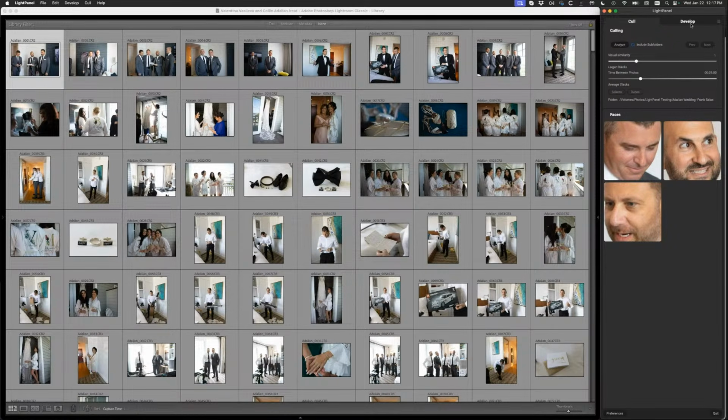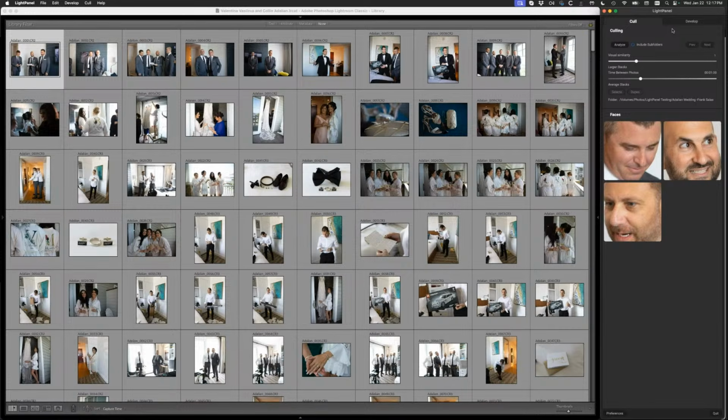Keep in mind the version we're looking at is still a pre-release version, so it doesn't have necessarily all the bells and whistles that the final version is going to have, and it might not look exactly the same. So my usual caveats there. The culling tab is to help you cull your photos. That means find the best within a series of photos, get rid of the ones that are ugly, things like that. And then there's a develop tab to help you edit the photos.